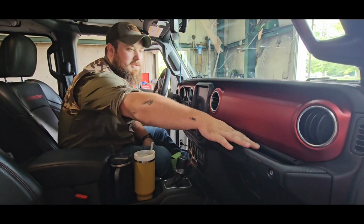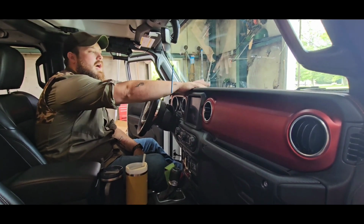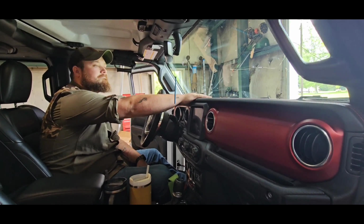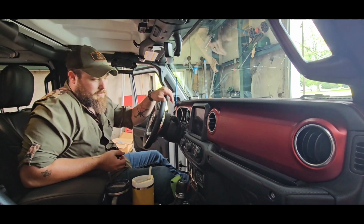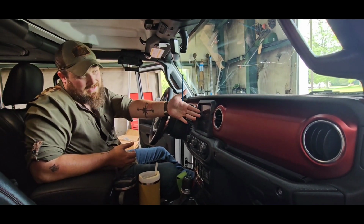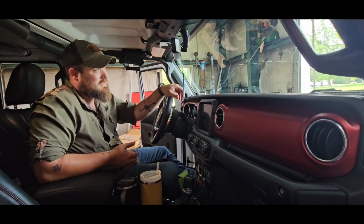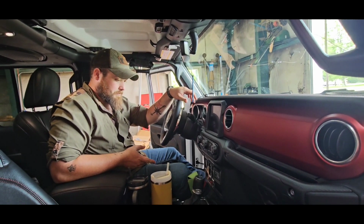This, of course, is for your passenger or whatever. Eventually, I'm going to get one of them Rhino Lock phone mounts for right here, just so it'll hold the phone if I need it to. But with Android Auto and stuff, everything I need's on here, so I don't need it for a GPS. I just wanted to keep it out of the way.